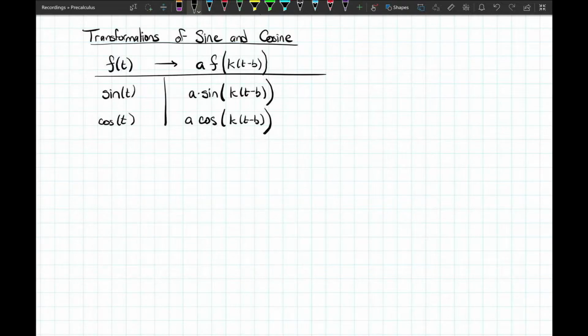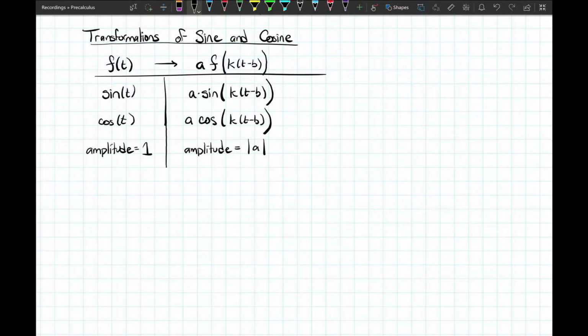Suppose we start off with our function either as sine or cosine. If that is our function f of t, then remember our transformations of graphs. If we take f and we multiply the whole function by a, then that is going to be a vertical stretch by a. If a is larger than 1, then the graph gets stretched vertically. But if a is between 0 and 1, then this is going to end up being shrunk and getting closer to the horizontal axis. So this is going to affect our amplitude. Our original functions have an amplitude of 1, and our new functions will have an amplitude of |a|.